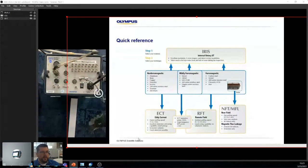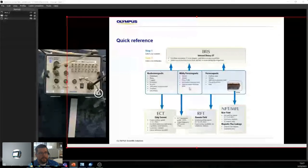Then we also have the issue of, all right, what about mildly ferromagnetic materials, right? Like Monel, 400 series, duplex stainless steels. Once again, IRIS works everywhere, okay? But IRIS takes a lot of time. So if you can avoid IRIS, you can try ECT saturation. What that means is we have a magnet inside the probe, and you're just trying to nullify the naturally occurring magnetic field. So those probes are only good to about a wall thickness of 1.5 millimeters. Sometimes if it's too thick, we don't recommend it, but you can use RFT at a high frequency of 15K, 15 kilohertz, and that will allow you to inspect mildly ferromagnetic material. So we always have options here.